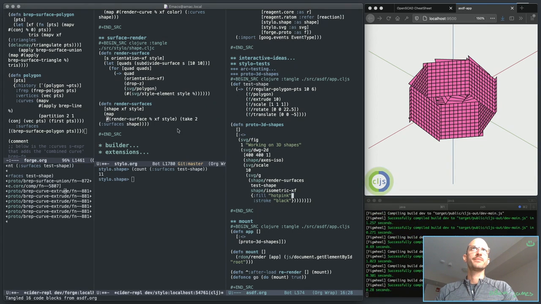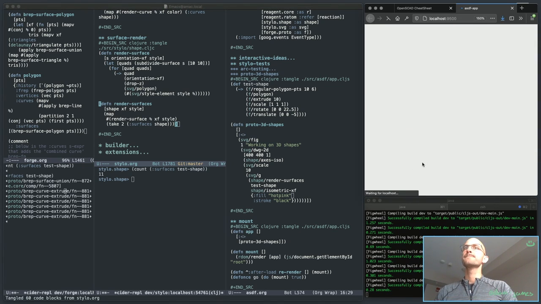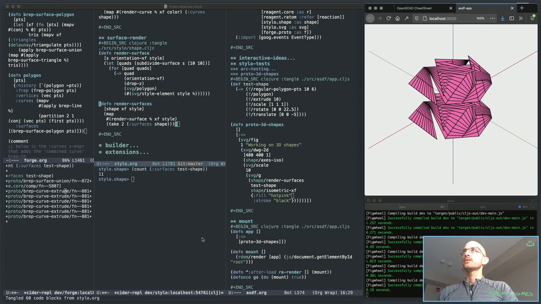What am I doing wrong now? Take 2. Shouldn't that work? Hey, okay. That is now working. This looks really bizarre, and I have to dig into that in a minute.